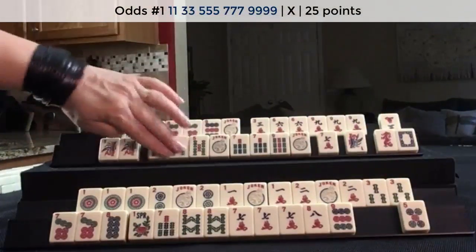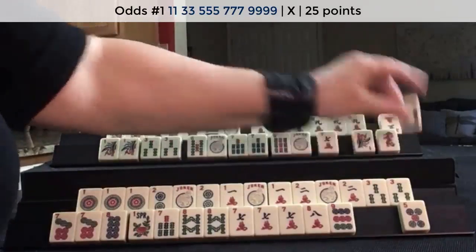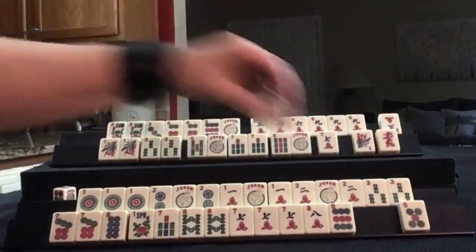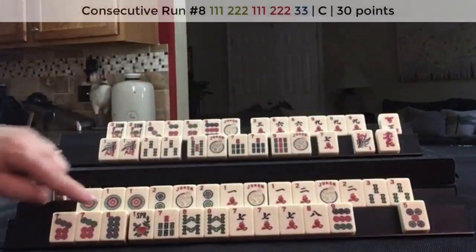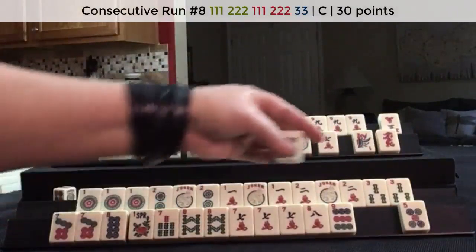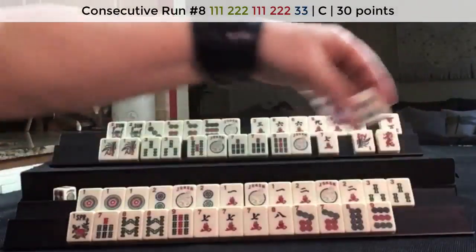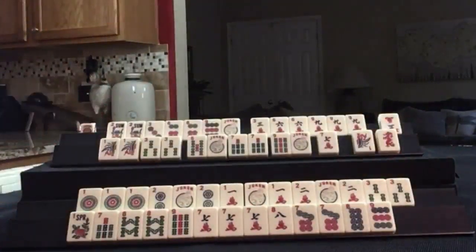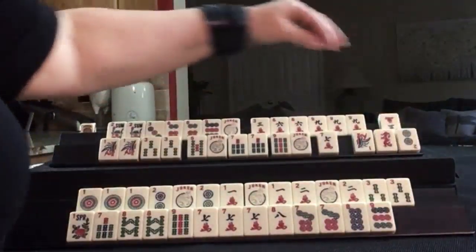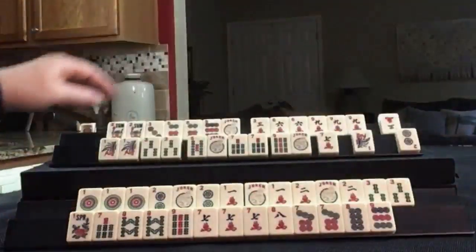One bam. Pair, pair. Pung, pung, kong. Let's discard the dragons. White. Nine bam. We could do 7, 8, 7, 8, 9. That's an option. We've got options, which we're going to have to whittle down. Five dot. Two dot. Let's discard red dragon.